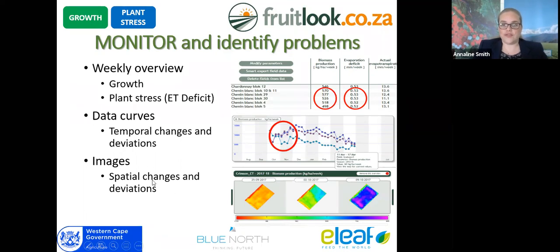Or if there's something wrong with your data that you can't explain, do a field analysis, where you pull up your fields like this. They then all go on the same legend, and then you can pick up if there are any spatial variations or changes that might have taken place. For instance, here we see this block is quite even. All of a sudden, it's like it's divided in half, and then it equalized. What happened that week? Did it maybe happen that the valve of the other tap didn't open, and only one side got irrigation, not the other side?